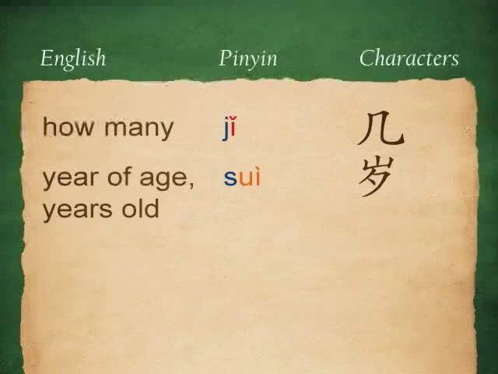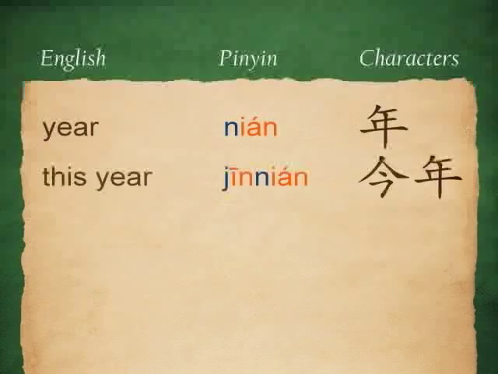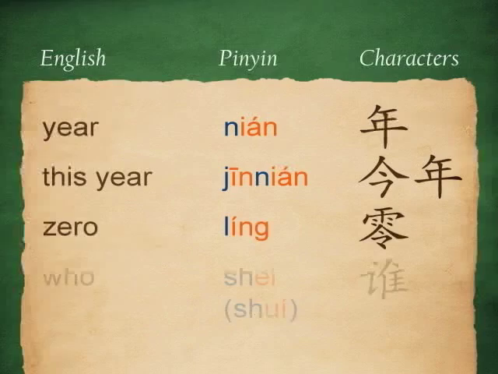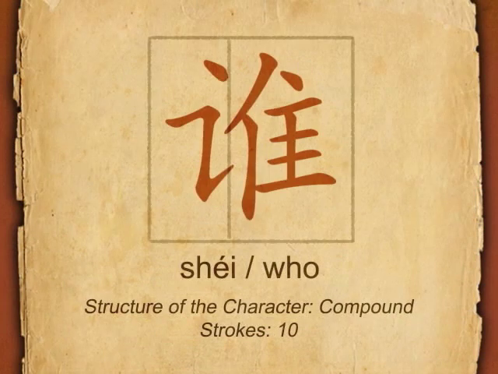Today's vocabulary was 几, 岁, 两, 年, 今年, 林, and 谁. Finally, we added more characters to your knowledge of Chinese by looking closely at the structure of 几, 岁, and 谁. 同学们, I hope you've had a good time with numbers today. In our next lesson, we will continue our study of numbers and learn how to use them in an everyday situation. Remember to repeat, recite, and continue to represent the things you've learned today.